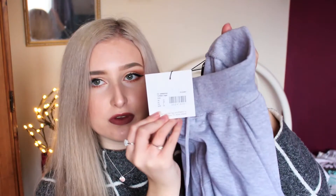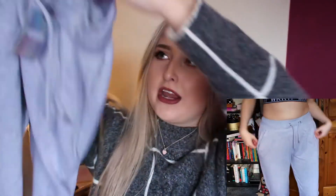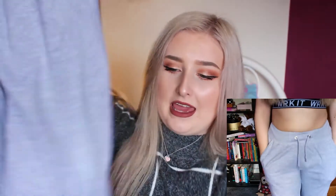The next thing I got was some plain grey joggers, and I love joggers — they're literally my thing. I think I may have got these a size too big though because they look massive, but I did want them a bit bigger. The tag says 'remove this tag — there's no returning me, I'm yours forever.' Does anyone else find that kind of creepy? They're the type I like — tight at the top, then baggy, then tight again at the ankle. Hopefully they'll fit.